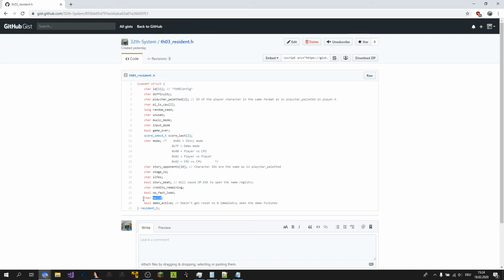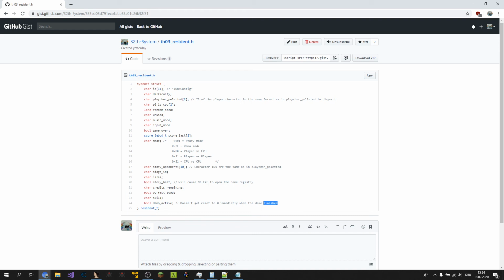Then this is the variable that keeps track of your skill that then gets displayed at the end. And this is the flag that indicates whether or not the demo is active. Note that it doesn't actually get reset to 0 immediately when the demo finishes, only when you start up story mode or versus mode. But it only gets set to 1 by the demo mode.